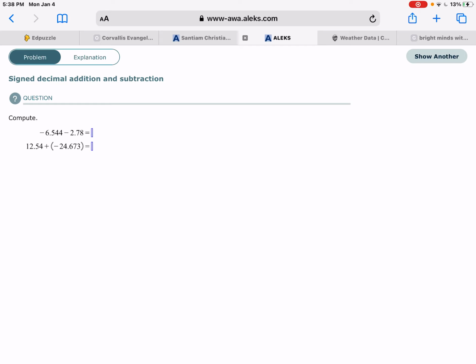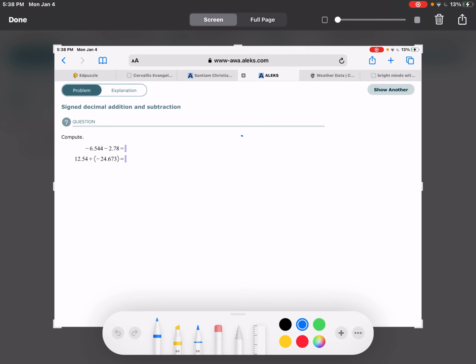Let's say I have a negative 6 minus 2. Make that simple. I always change my subtraction to addition by doing this. Add the opposite. I've seen some of you just make a plus sign, and that's it. You can't do that. You can't just make subtraction into addition, but you can do two changes. Add the opposite. You have to change the subtraction to a plus, and then you also have to change the sign on the next number.